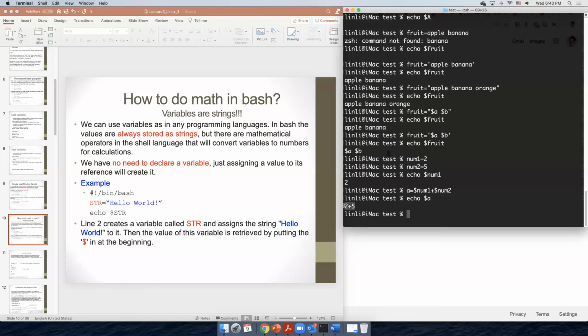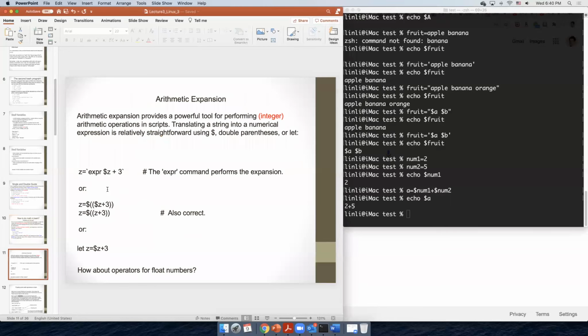You will simply get strings. So 2 is a string, 5 is a string, and they are connected by another string, which is this plus sign. So this is the difficulty of running a math calculation.